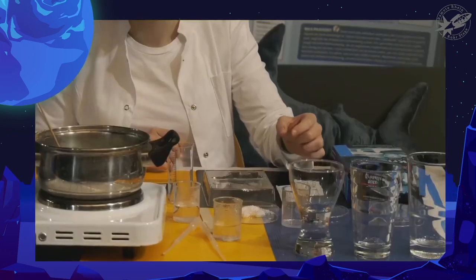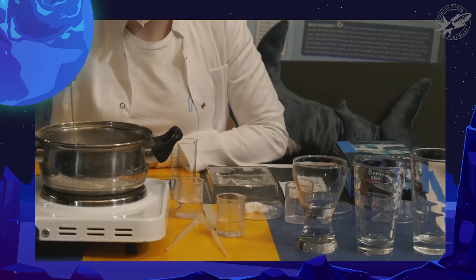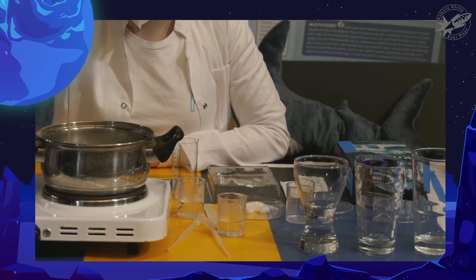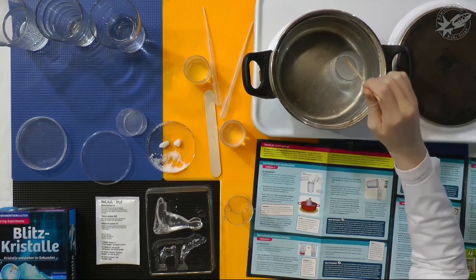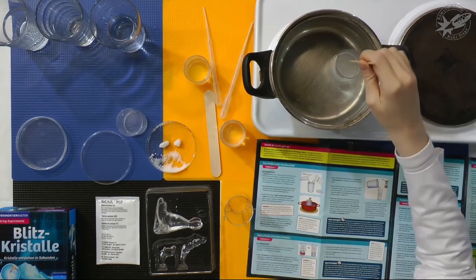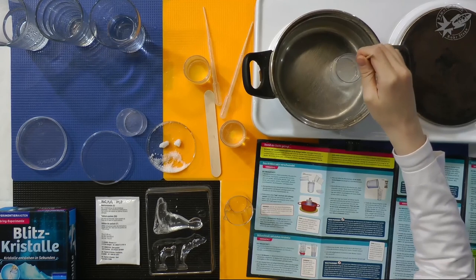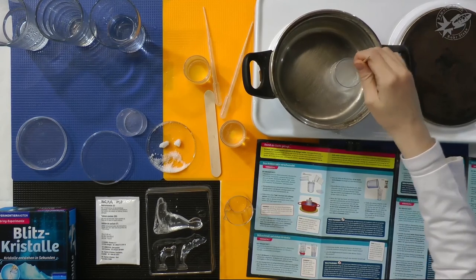Hoffe ich zumindest, dass man sieht. Also ich sehe das. You can see that the rest from previous experiment is no longer clear. Man muss noch ein bisschen rühren. At least it's obvious to me. I'm not sure if it's obvious to the audience there. Here I will need to stir a little bit more. Ja, dieses Experiment braucht ein bisschen Zeit.